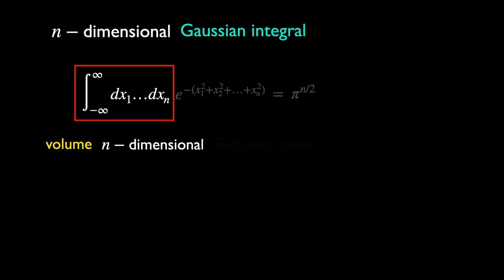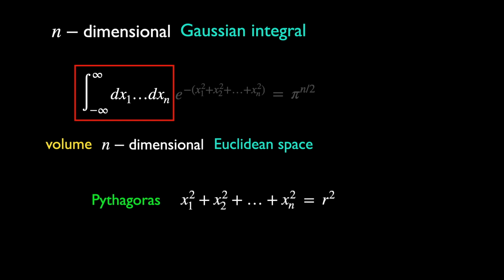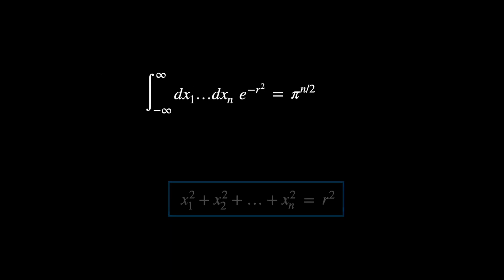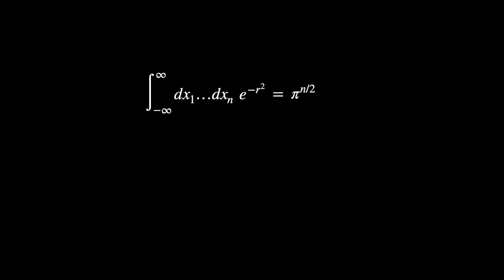This is a Euclidean space because it can be described by Cartesian coordinates with lengths and distances defined by the Pythagoras formula. In this case, r is the radial distance from the origin. Let's use the spherical coordinates for this integral. Since we are integrating over a function that depends only on r, we can integrate over the angular variables beforehand, and the volume element would look like this.